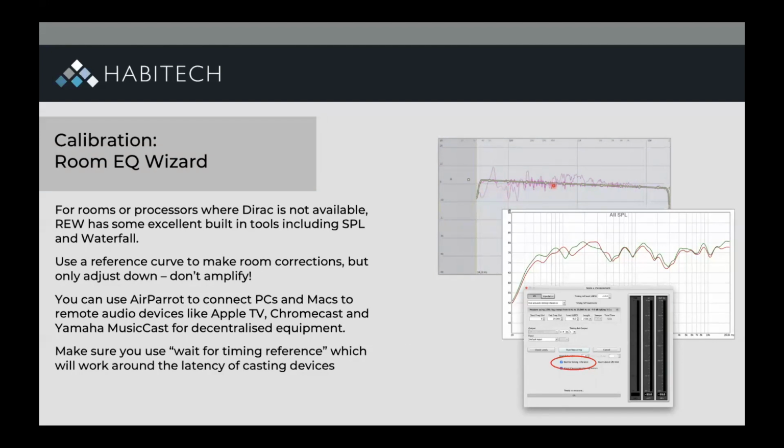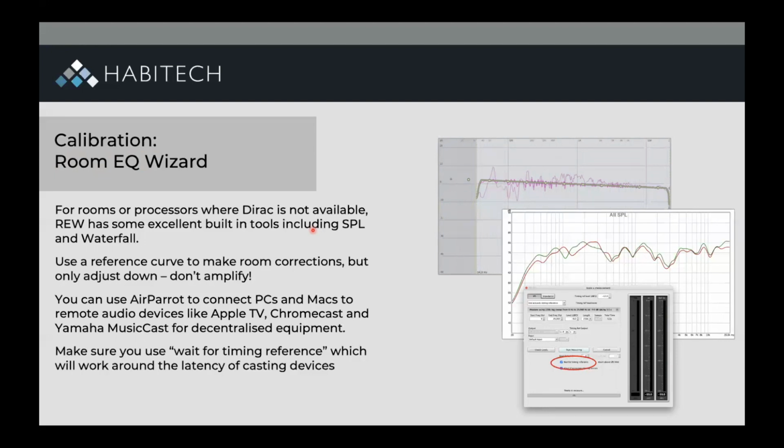And it's this curve you want to be trying to follow when you're looking at things in Room EQ Wizard. So where Dirac's not available, for example, I've used Room EQ Wizard with Invisible Series speakers mounted in ceilings and walls in rooms to adjust Sonance DSP amplifiers. Room EQ Wizard is brilliant for that. It's got a built-in SPL meter, a built-in waterfall measurement. It measures SPL curves, and you can download what they call house curves to calibrate against.